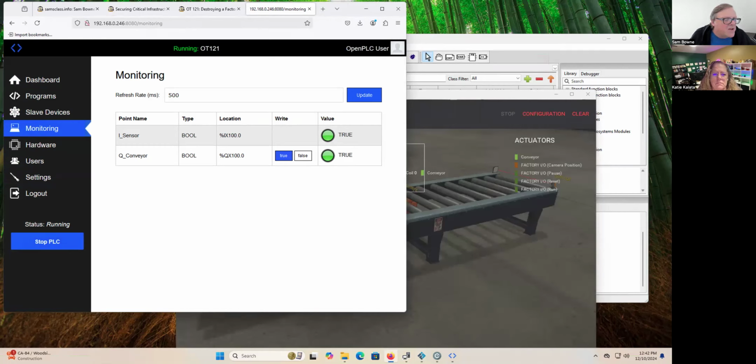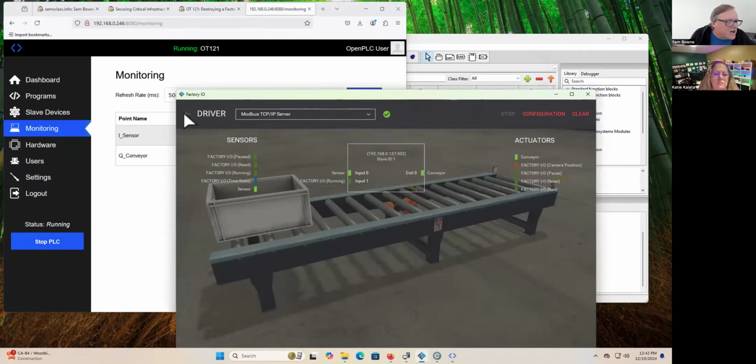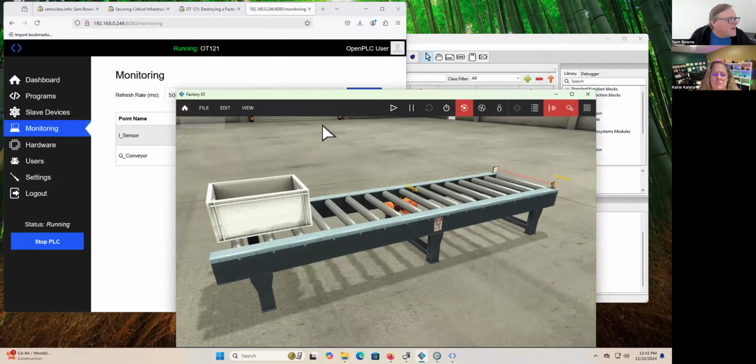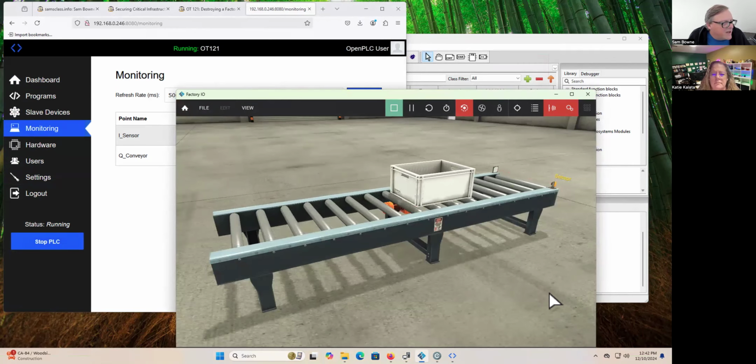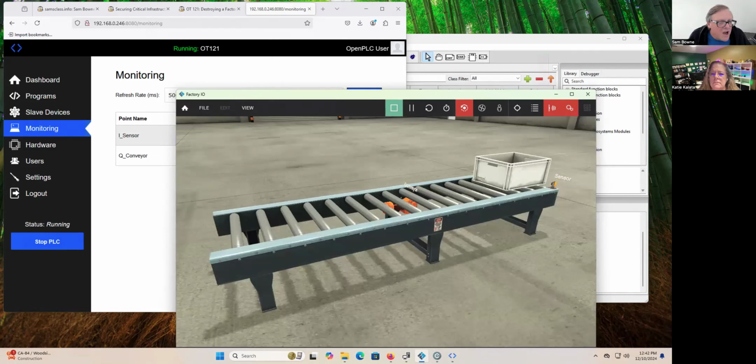So now we can run the scene in Factory IO. We go back, and now run. And there it goes again, running down the conveyor belt and correctly stopping at the end because it's being remote controlled by Modbus from the Linux machine, which is what you want. Okay, so that's the start of it.